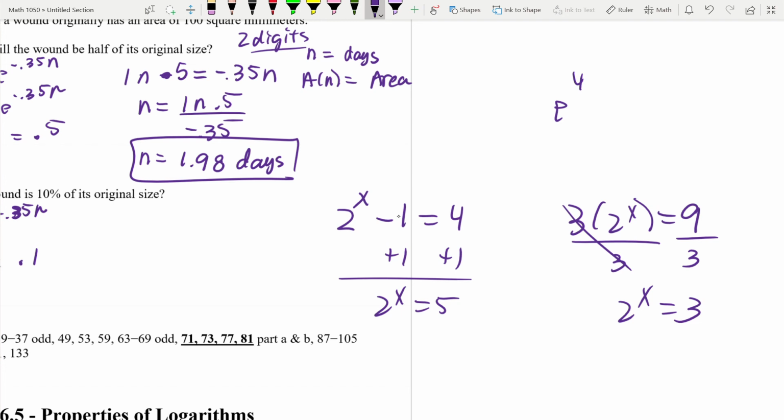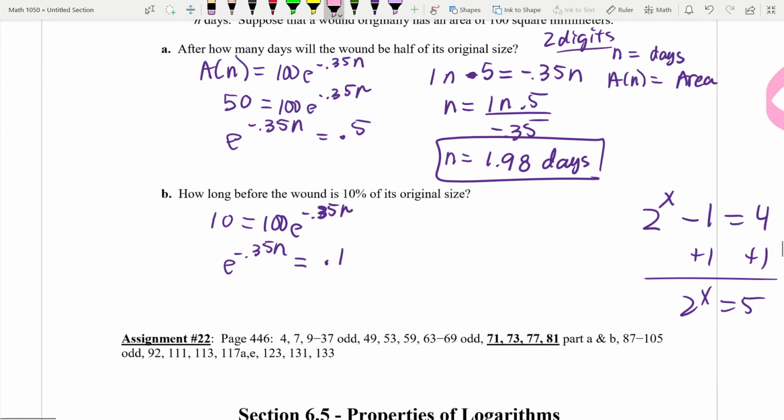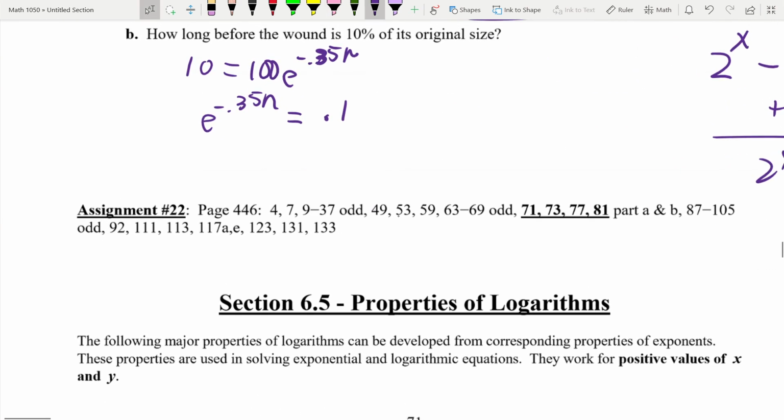If you have e to the 4x minus 1 equals 7, you're stuck. Here's why you're stuck. Look, this is important. You've got a base, you've got an exponent, there's nothing else over there. Stuck. Freeze for 2 seconds. Am I stuck right here? Talk to me. You better tell me or I'm not going to let you go. Yes, you're stuck. Write it with me.